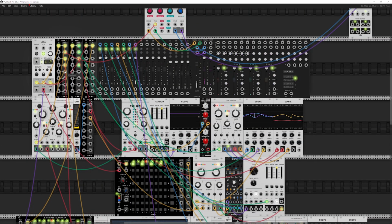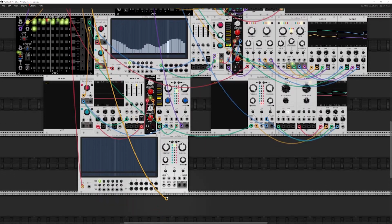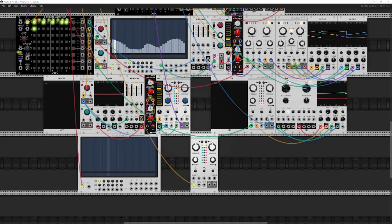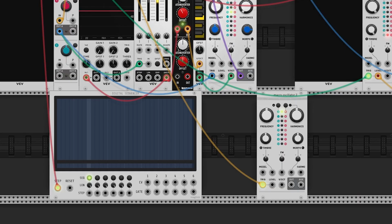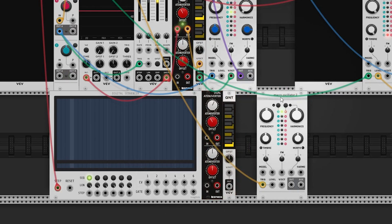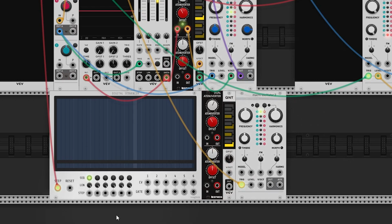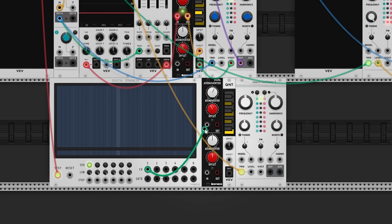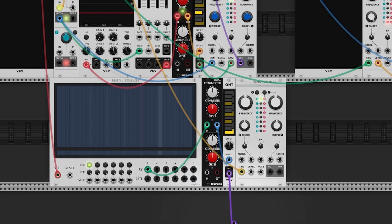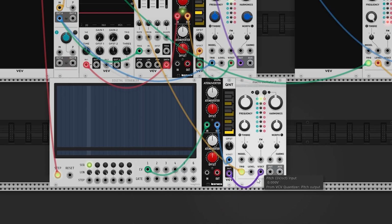So take the next one of your mult out, come down and put it into the trigger input of your oscillator here. We're going to need our dual attenuator slash quantizer buddy pals here. So select them and duplicate them. Take the CV out of one, put it into the attenuator. You can reset these if you like. Take the out of this and put it into the volt per octave.